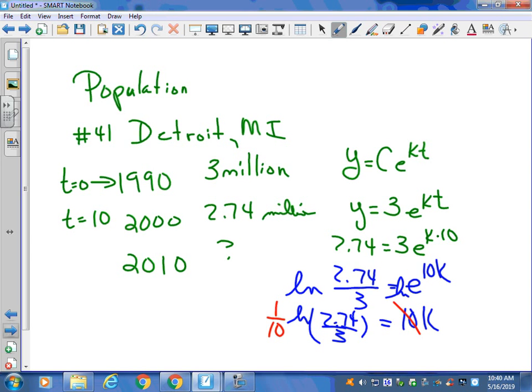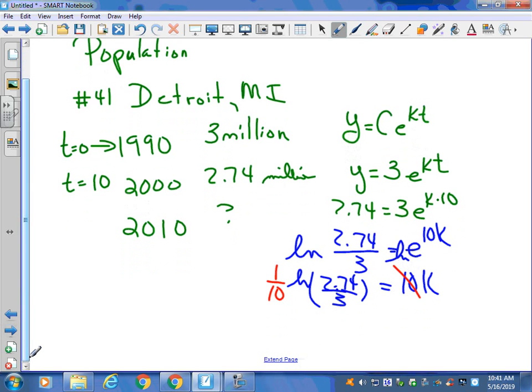And so we're looking for k, trying to get a decimal value for the rate at which it's changing by. Because that's what k stands for. It's a rate. Just like r is a rate in those other formulas, this is the constant of variation. It's how much the rate is changing by.